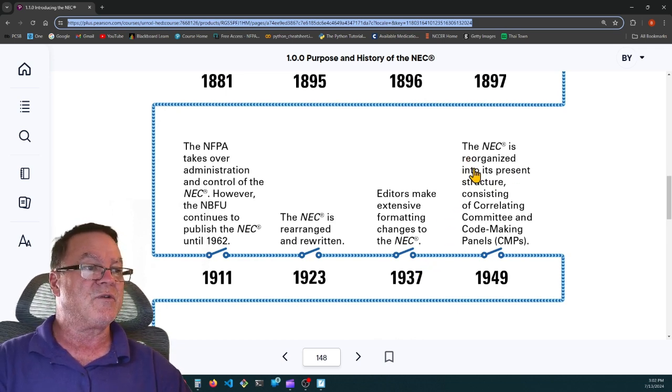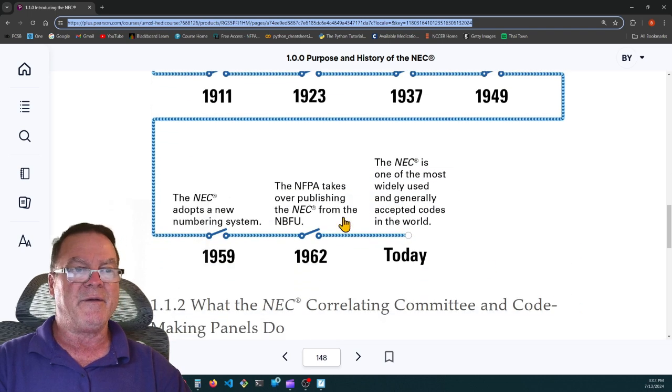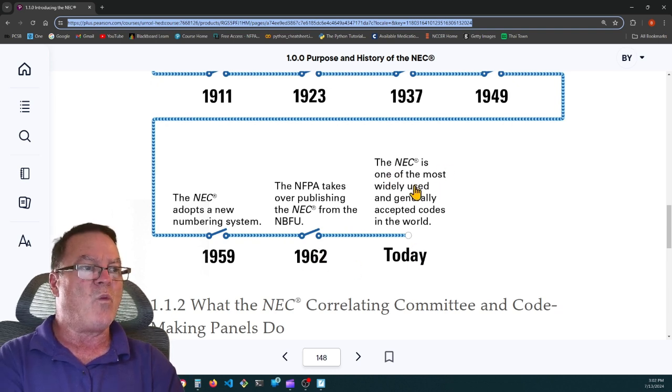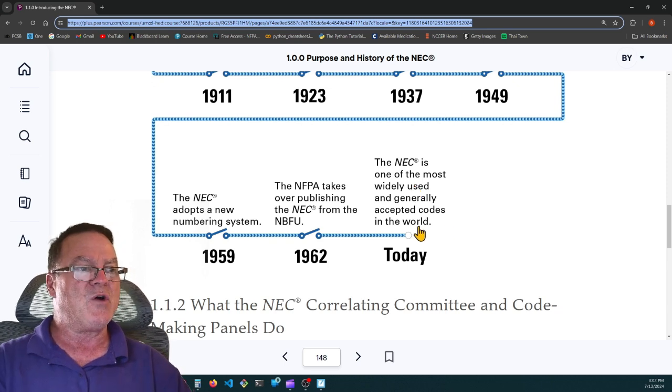The National Electrical Code is reorganized into its present structure, consisting of a correlating committee and code-making panels. 1949, the NEC adopts a new numbering system. 1959, the NFPA takes over publishing the NEC from the NBFU. And today, the NEC is one of the most widely used and generally accepted codes in the world.